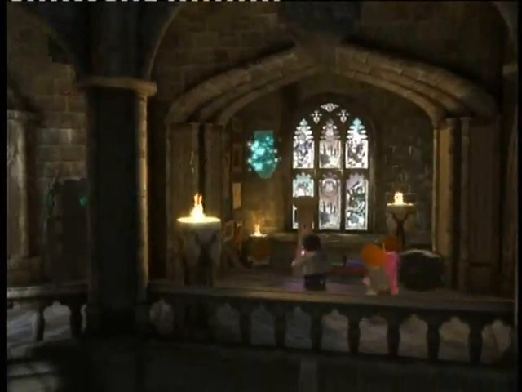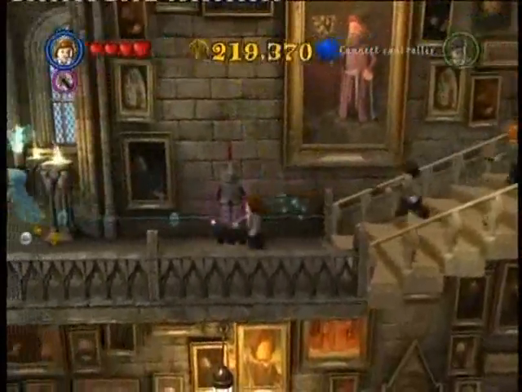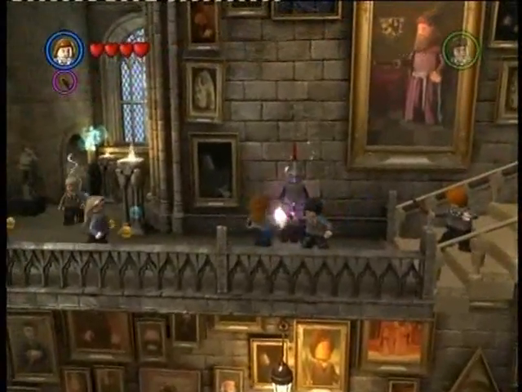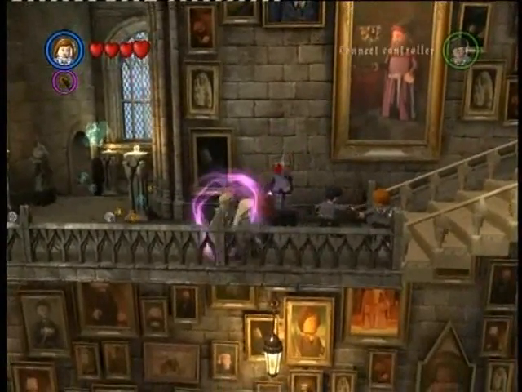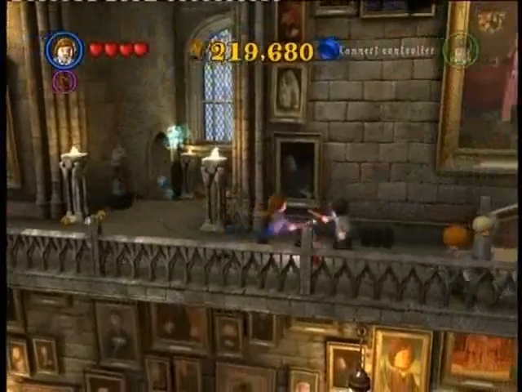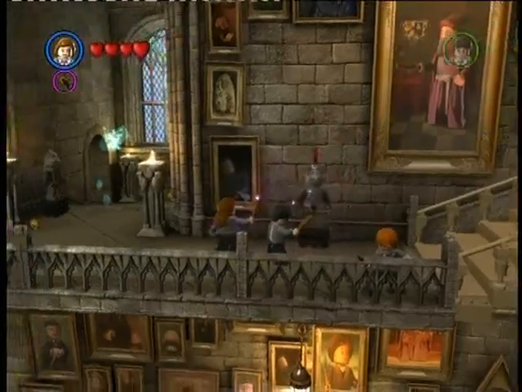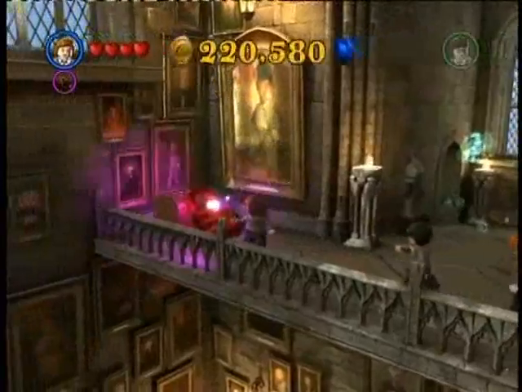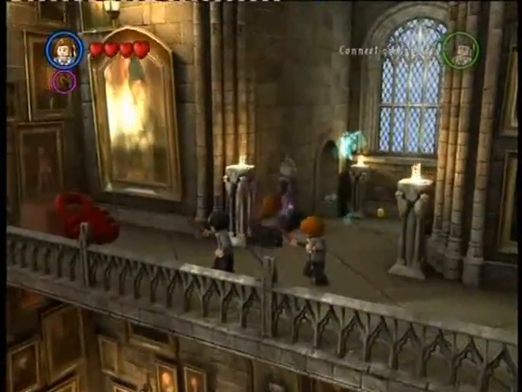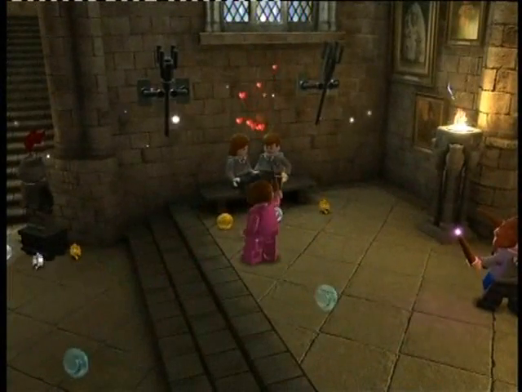So anyway, let's go to the first lesson of the year then. Follow good old nearly headless Nick. Obviously the suits of armour can be charmed and sent crashing to bits. And they give you a fair few studs for doing that if you're interested in collecting studs like I am. There's a chest over there. It can't be opened until you learn the spell Diffindo. Once you've learnt Diffindo, go back to it.